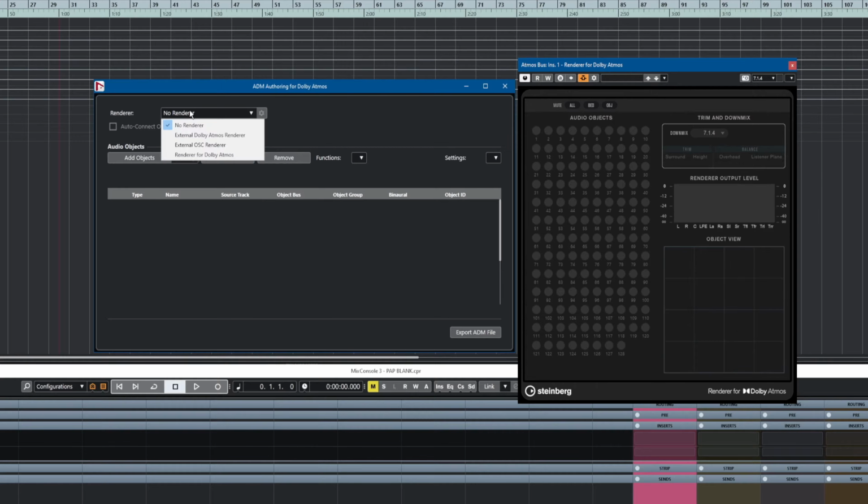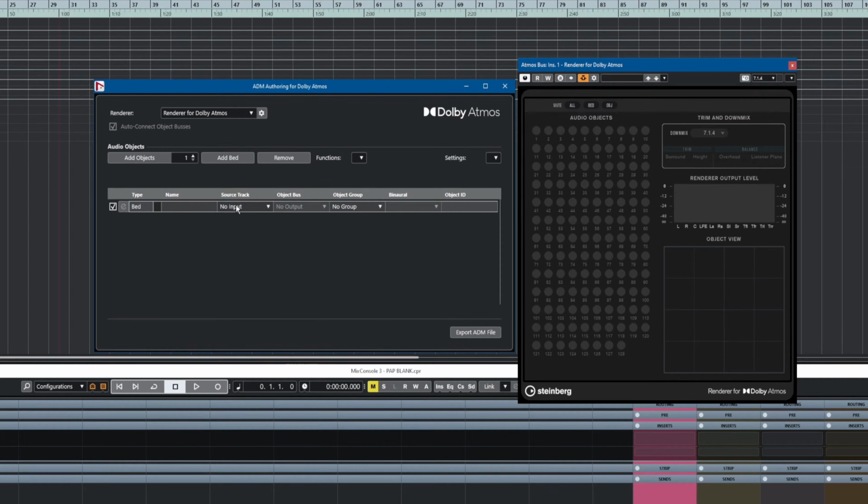So the first thing we need to do is select the renderer. So we're going to go to the internal renderer, which is the renderer for Dolby Atmos. And then the next thing would be to add the bed. So the main bed, our 7.12 bed, is going to be the bed sum. And we don't need to call that anything. We don't need to worry about it too much.